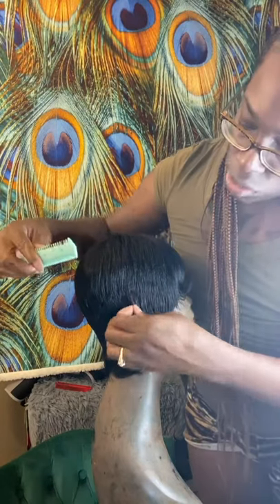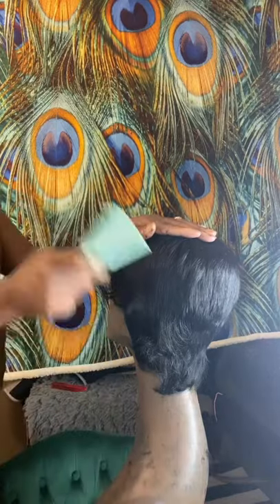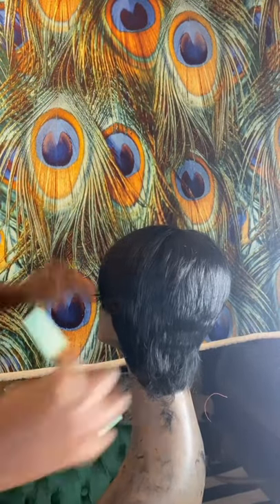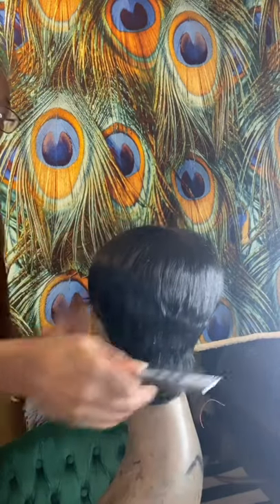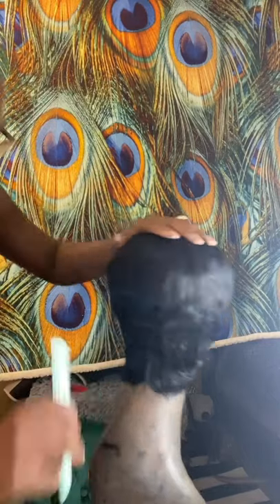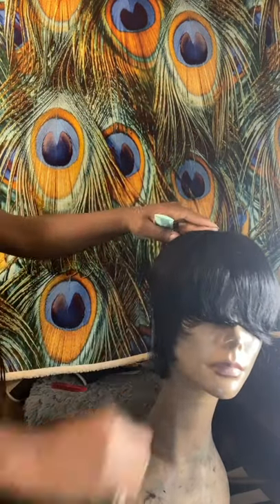Honestly, there is no right or wrong way to do it — you can style it any way you want, you can cut it any way you want. It's all up to you and your client. I always do it to fit my client's face, so some may be different from others. I'm using the longer side because that's what gives it layers versus a clean blunt cut. Comb through it periodically to make sure it's how you want it to be. Clean your comb when you need to because it's going to require it as you cut. When making a wig, I never really cut sideburns because you don't know where the ear flap is going to be once the client puts the cap on.